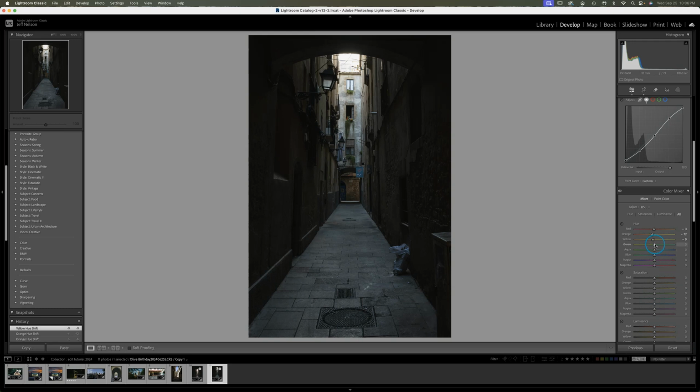Greens, I don't know. Let's bring our greens down a little bit. It feels a little greeny on the walls, so I want to bring that more to yellows. And then I'm going to bring our blues up because I want this to feel cool. So let's bring that up to like a 5 or 6.